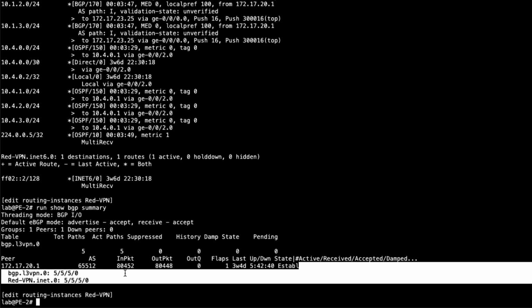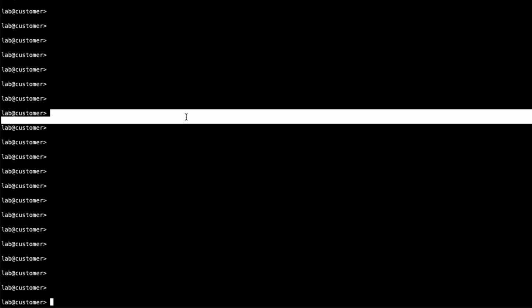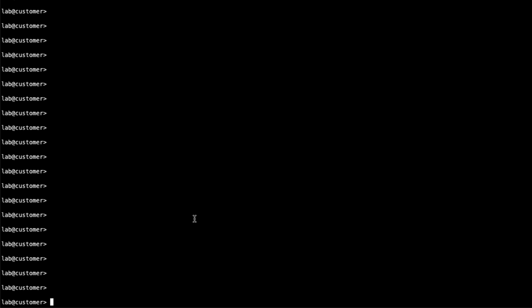So that looks great. That's exactly what we want to see there. So, okay, great. So we got the routes we're sharing. Let's go ahead and jump to the customer device, which is a virtual router split up into different devices, and it houses the CE routers as well as the hosts. So let's jump to that and see what we see as far as its routing table for the different CE devices.